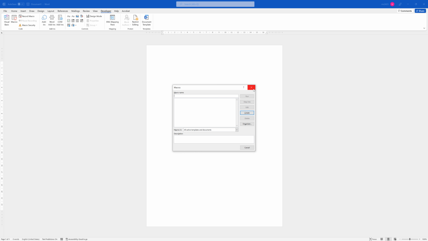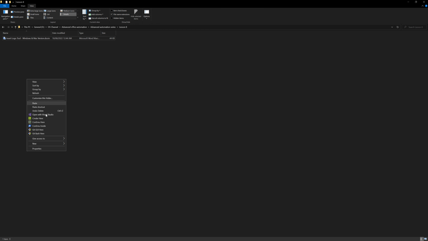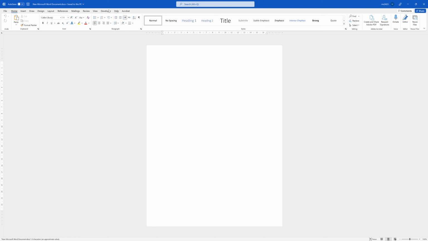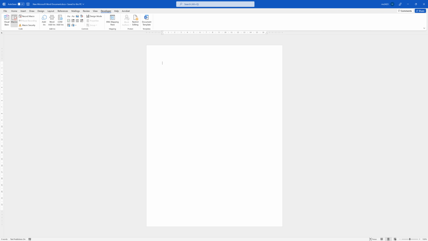So if you created even a normal document, like a new Word file, and you open that file, it will show you the same, that we don't have the macro there. So how do we make it accessible, so that whatever document we create is able to find this macro and run it?